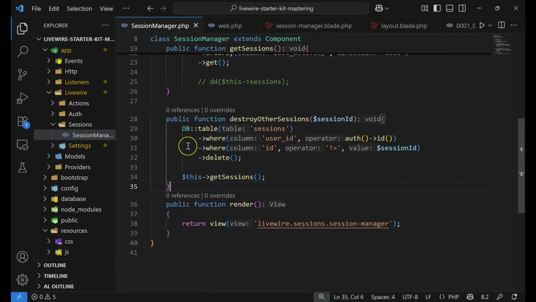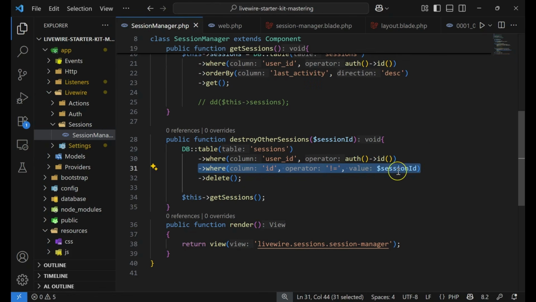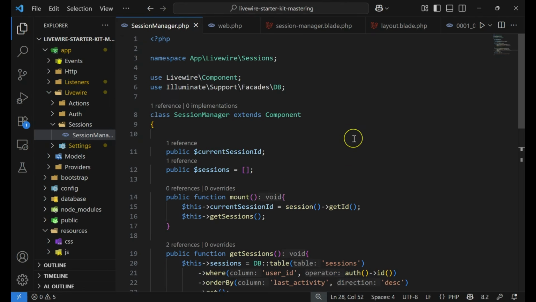So what it will do, it will just go to the table, which is our sessions table, and from there it will just get the user ID. So the user ID will be the ID of the logged in user, and then from there we are going to exclude the ID of the current ID. So here, instead of passing the session ID, so this session ID will be the current session ID.